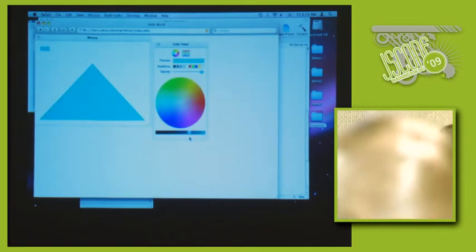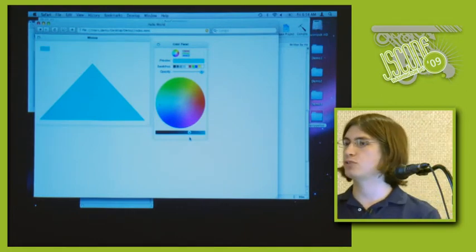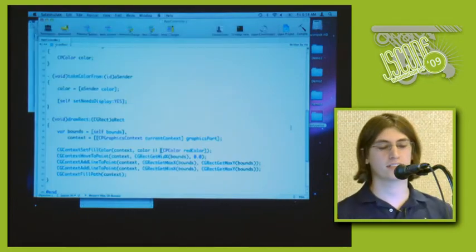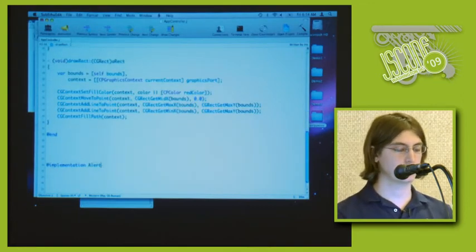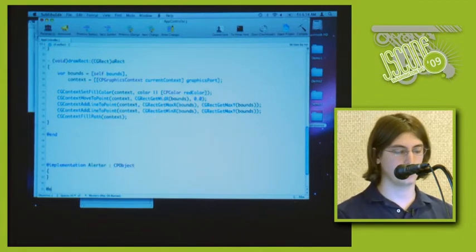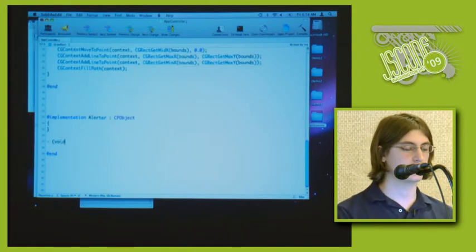And the other cool thing about Interface Builder is that you're not just limited to interface elements. You can actually create abstract objects on the fly. So let's just create kind of a useless object, but just for demonstration purposes. Let's call it alerter. And it just inherits from the normal object class. And it's got also an action, which is say stuff. And all it does is alert, hey there.